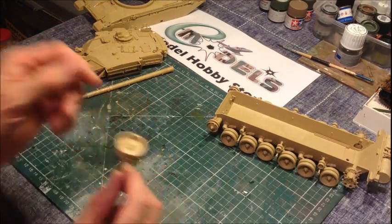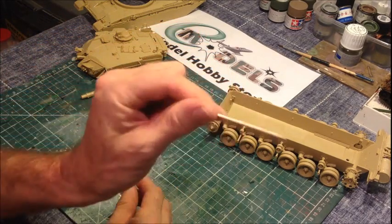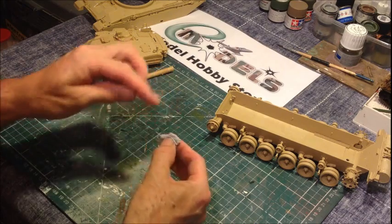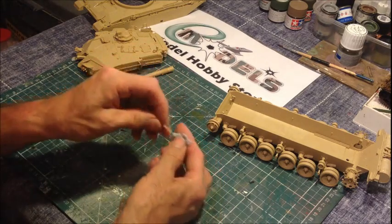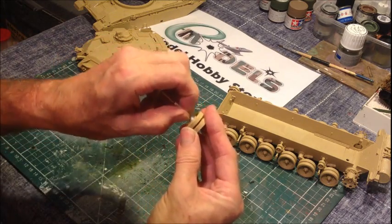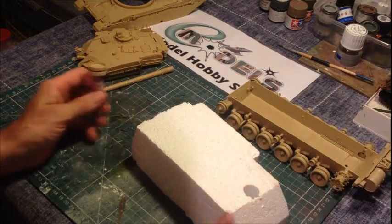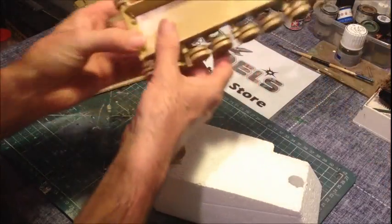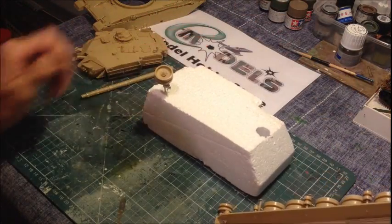What I've already done - I've taken one off, got myself a box of toothpicks and a small bit of tissue paper. Just roll it round because the toothpick will just rattle around on there and fall off. Just a small bit of tissue paper will take up the distance in the hole. That's ready to paint now. One way to do that: a piece of packing polystyrene foam - whack it in there. Do the same with the rest of them until you've got all the road wheels ready to paint. And we're ready to go.